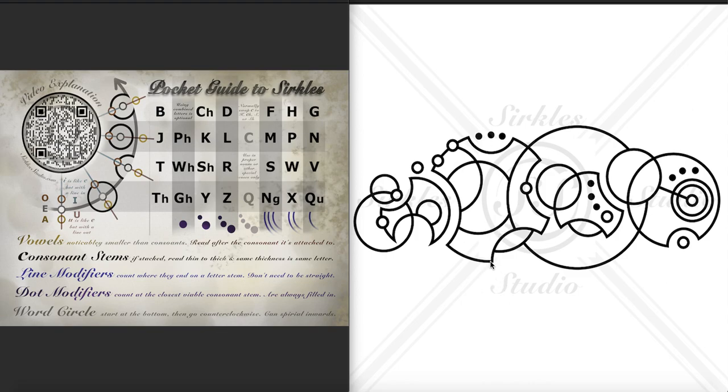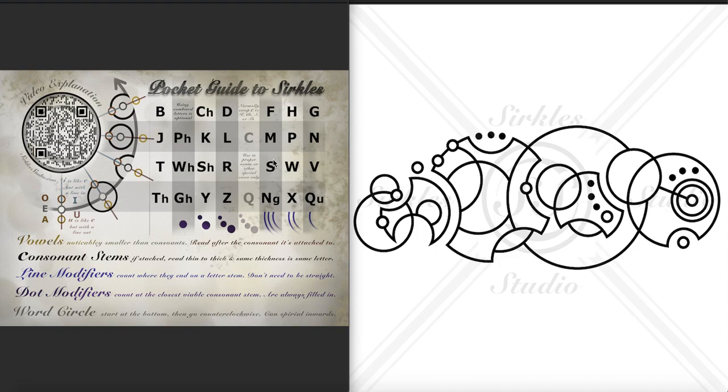The bottom of the word circle is right here. And it starts with a shallow divot with 1, 2, 3 lines, making it an S. Then we have another shallow divot with no modifiers, just an O, like a bead on a string attached to it, so STO. R with 3 dots and a shallow divot. Another I, just like that I, and E, just like that E, and another S with 1, 2, 3 lines on it, just like this S with 1, 2, 3 lines on it. So this is stories.